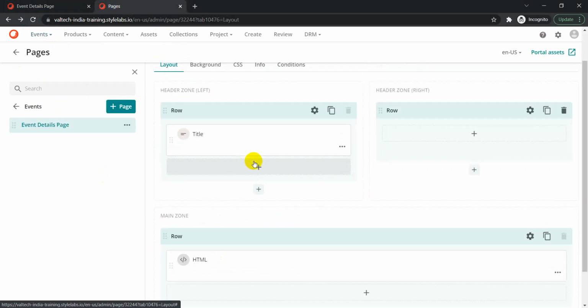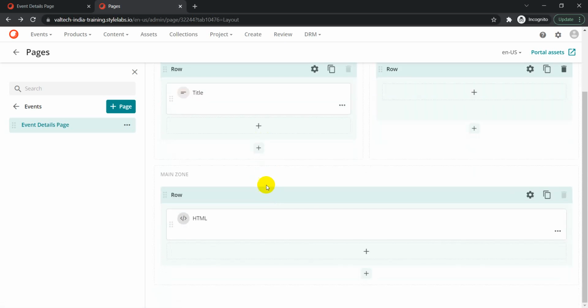That's it. So this is the basic flow, how you create a page and how you start adding components out there. And then, based on your requirement, you can add different components. There are several components which are available for you to use, so if you think there are components which you can already use from that list, you can do that. Or else if you think that those components are not enough for your requirement, you can create your own components and configure them there.